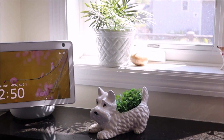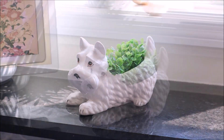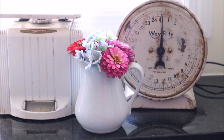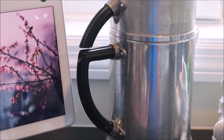On the counter behind my kitchen sink I placed this adorable dog planter filled with some faux greenery — I think he looks so cute, I just love him. On the opposite side of the counter I have two scales which I've had up for a while, and I placed a little creamer filled with some fresh cut flowers. A few days later I decided to add this coffee pot next to the dog planter which I think is so cool.